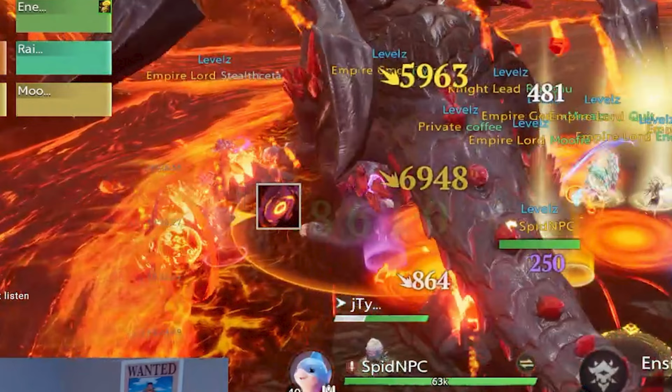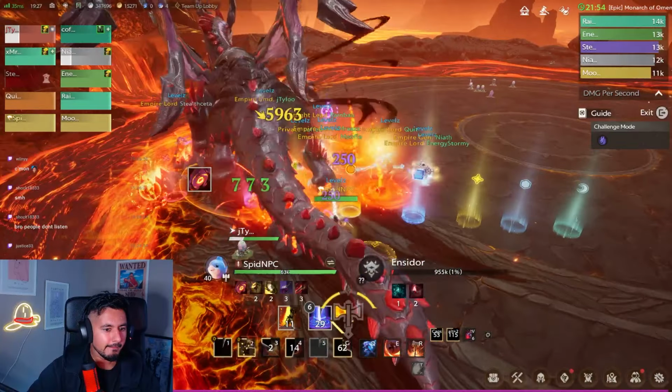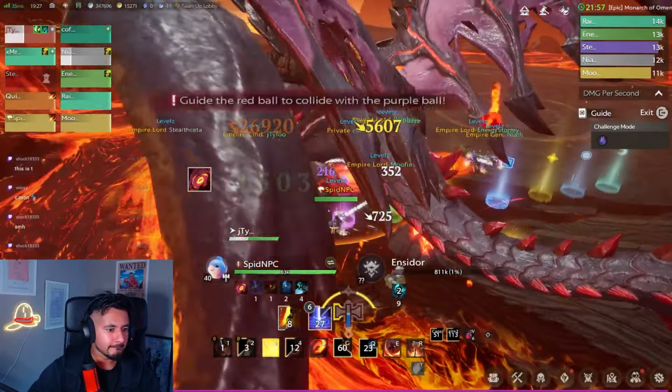Next up, the orbs are spawning again like earlier, left and right side of the boss. Make sure two players are grabbing them. The person that's close to the orb will get them, just like the challenge mechanic in normal dungeons. And make sure they touch each other. Very easy.